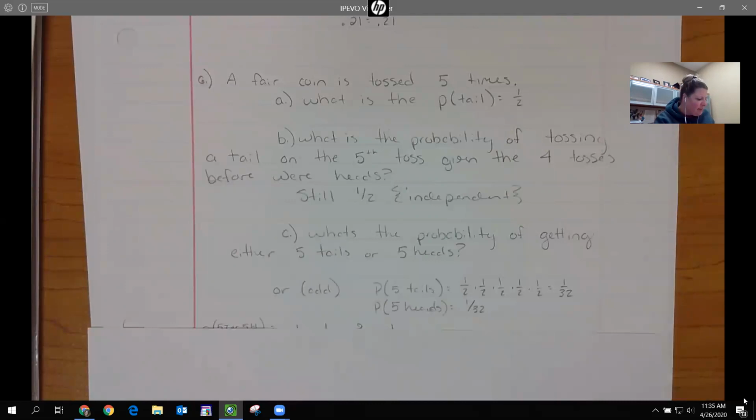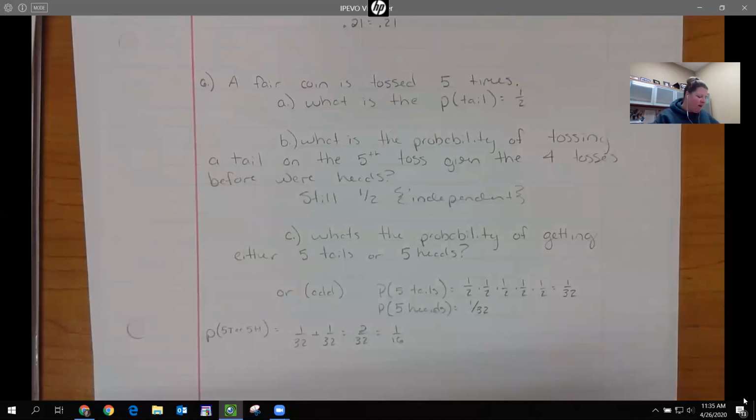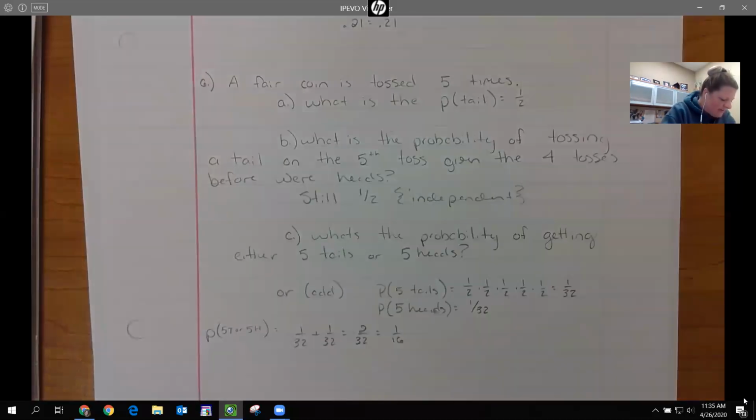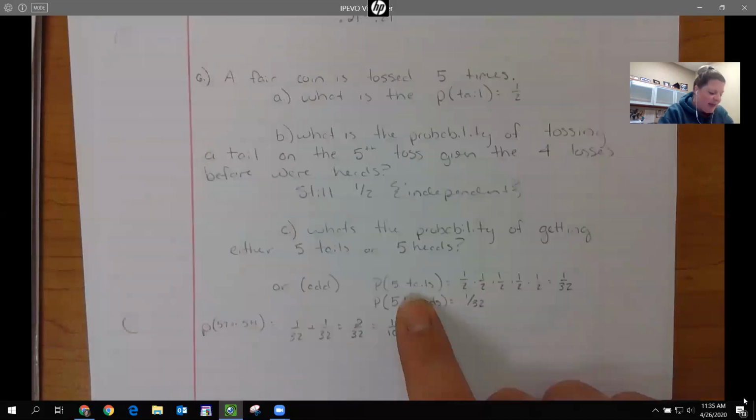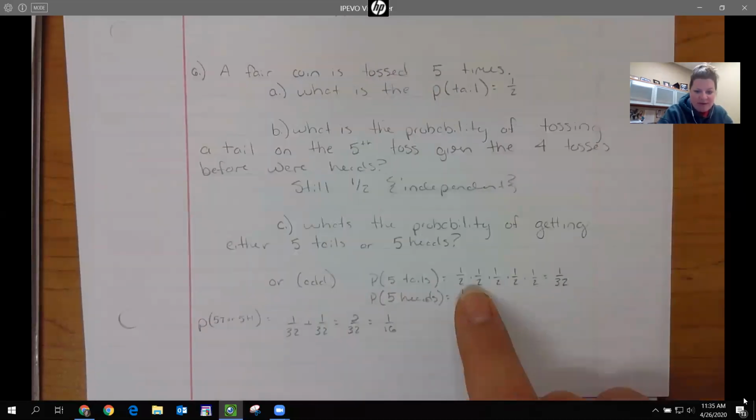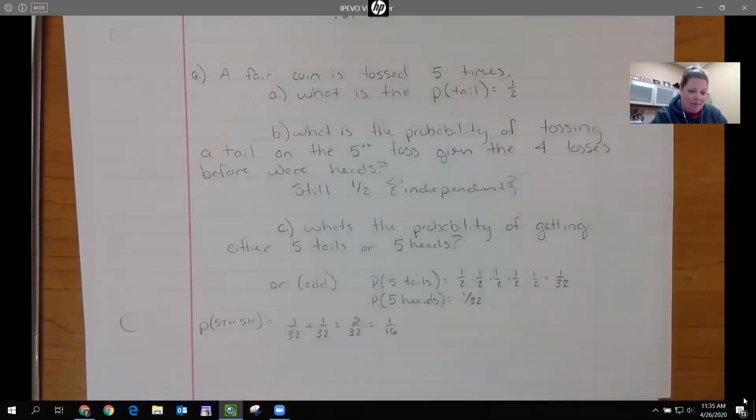Okay. What's the probability of getting either 5 tails or 5 heads? So this one's a little bit harder. The probability of getting 5 tails is going to be 1/2 times 1/2 times 1/2, and so on. You will end up doing stuff like this quite a bit. So it's 1 out of 32. Another way, you could draw a tree diagram with 5 levels. You'd go heads, tails, and you would end up with 32 at the end. It really would only take you a minute to draw it. It sounds like a lot, but it would have 32, and then you could see it's 1 out of 32, and 1 out of 32 would be the 2 top ones, all tails, all heads.